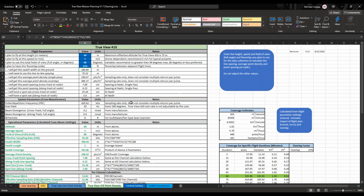Move over onto the 410. So this generally has the same stuff except there's less you can input here. So I'm going to go ahead and change this back up to 33, flying at 65 meters, 5 meters per second. That's a typical flight. It'll give you some of these values for you. Like I said, with this average point density, I just multiply that by 2 to 3 times. That's about the 515, just because of the extra beam count.